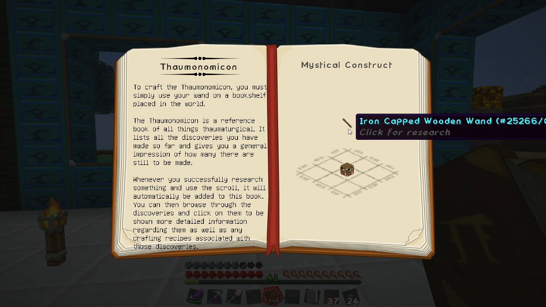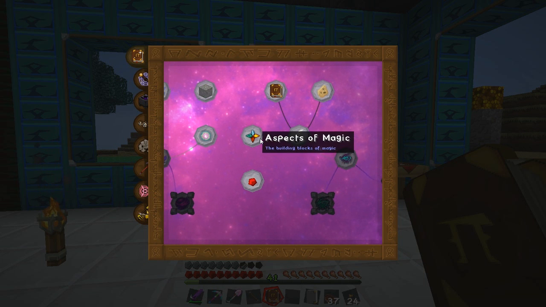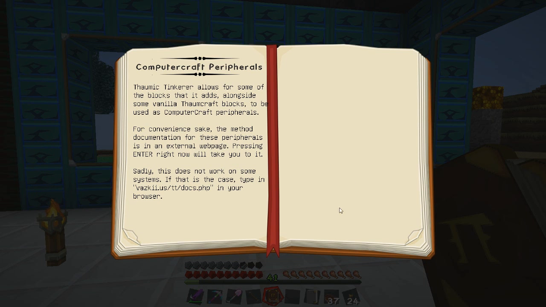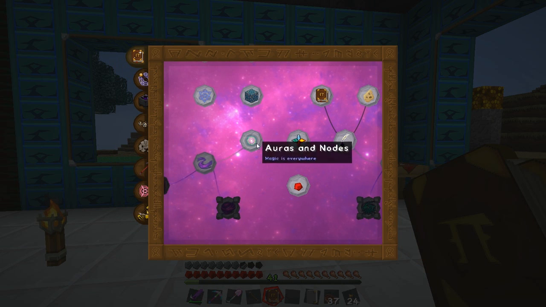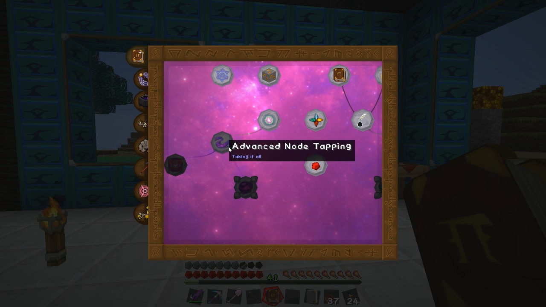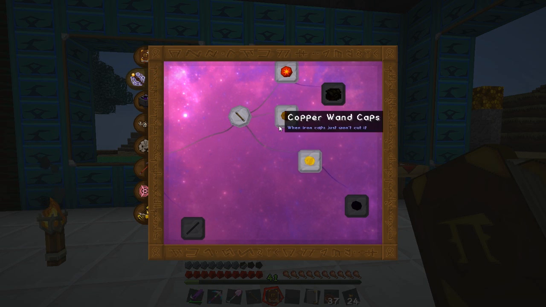As you can see, this is the iron cap tapping the bookshelf to make the Thaumonomicon. Aspects of magic. What's this? Oh, this is for computer craft stuff, and this is the auras and nodes. So there's advanced node tapping here that we can research, as well as research expertise. There's other things as well.